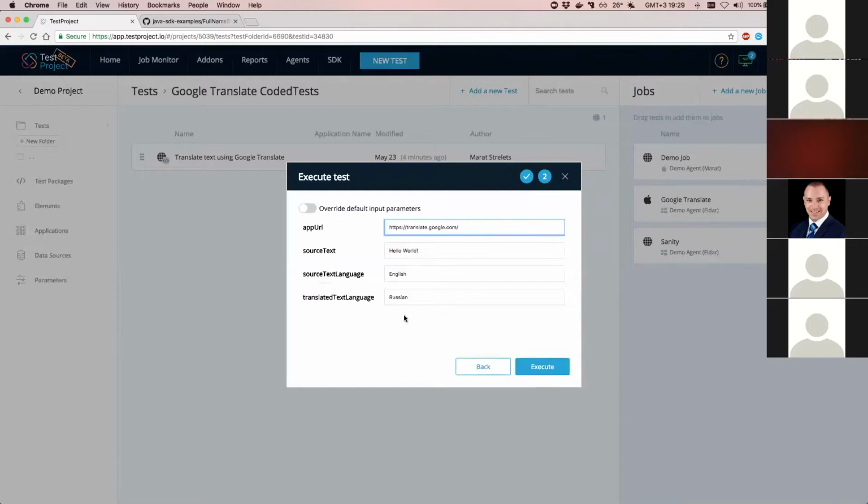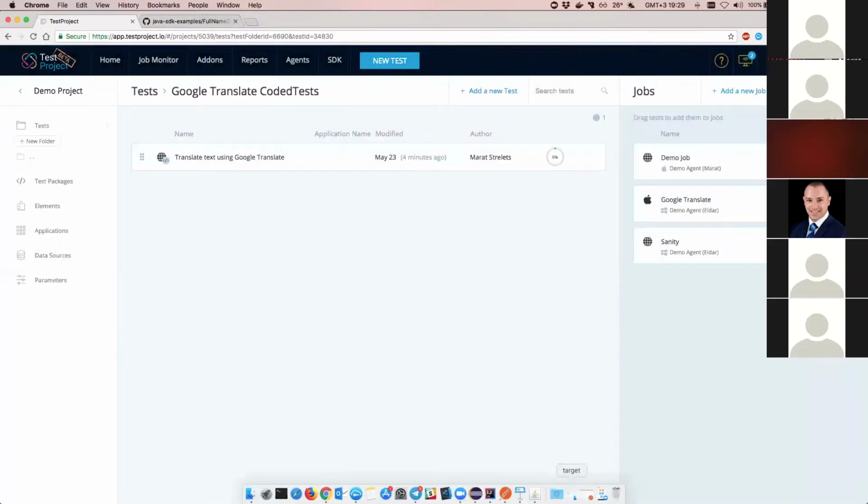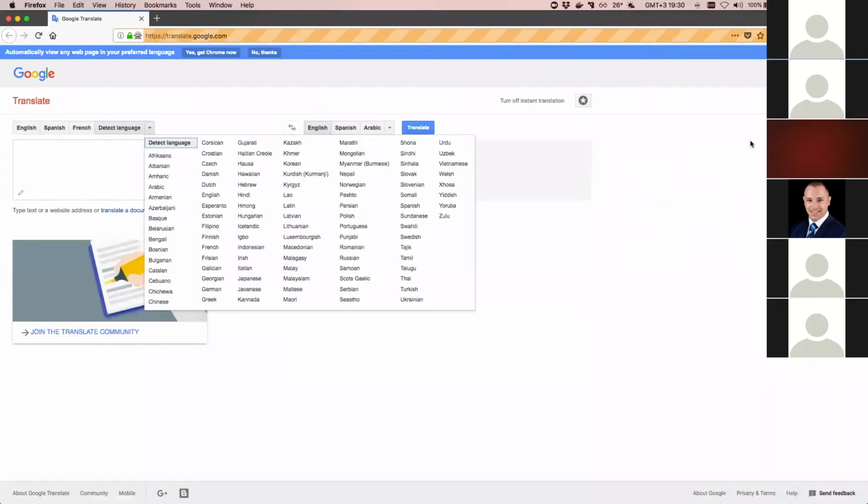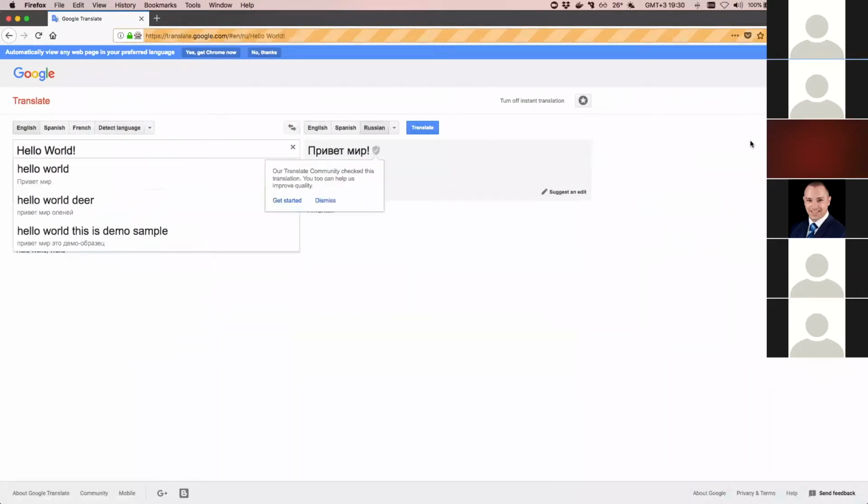let me really quickly just execute this from here so you can get the understanding of what I'm talking about. We were here in the Google Translate test. And as I was saying, I can execute it on my local agent, but now I'm going to execute it on Firefox. And now it's going to show me the default values of the parameters that I have supplied, and they're coming from code. So all these are being reflected into the UI. And as I was saying, I can override these parameters with an external data source to make my execution data-driven. So I'm going to leave it as default, and I'm going to execute it.